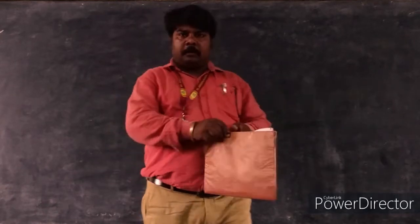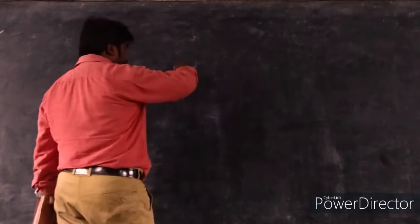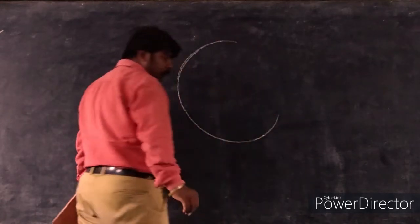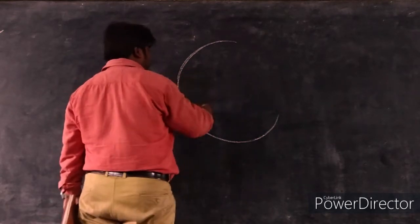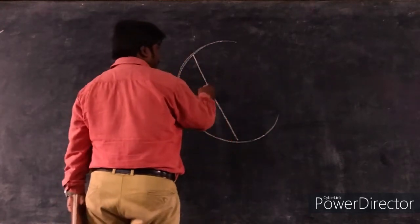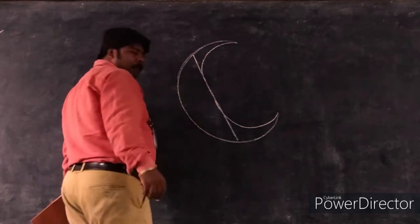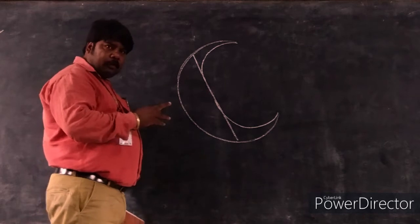Now see, for making the knife seam, what we have to do? First, we will have to make one semicircle, and then you cut it like this. Then again from here to here like this. And then from here to here like this. Understood? It was so easy to make. Yes or no? Yes. Okay.